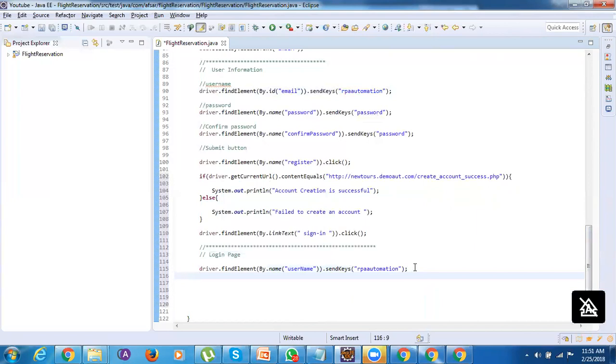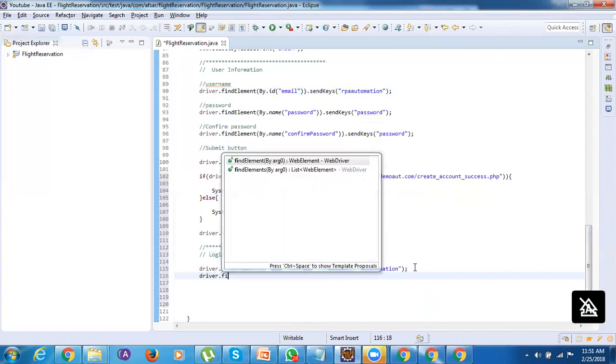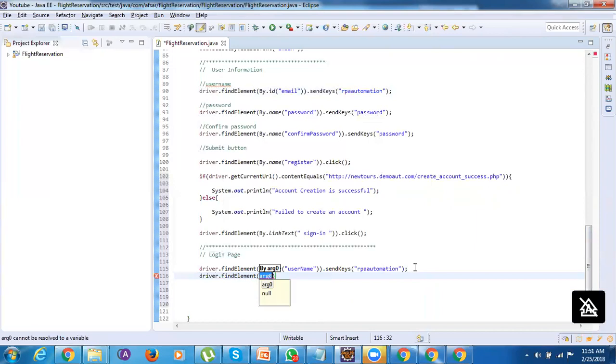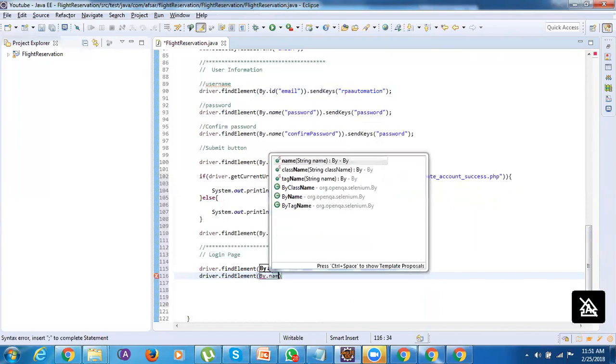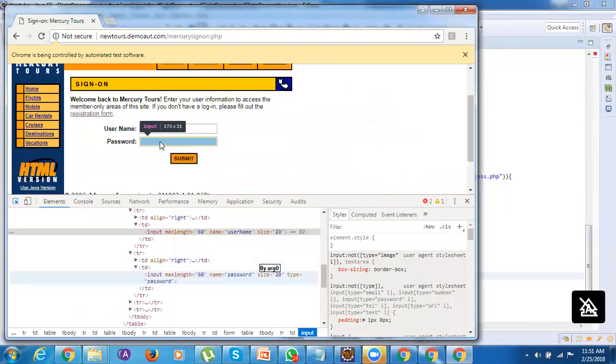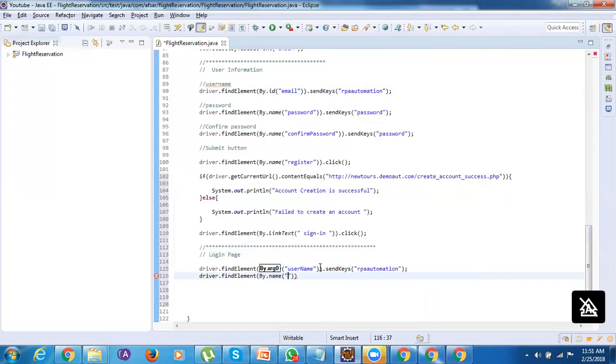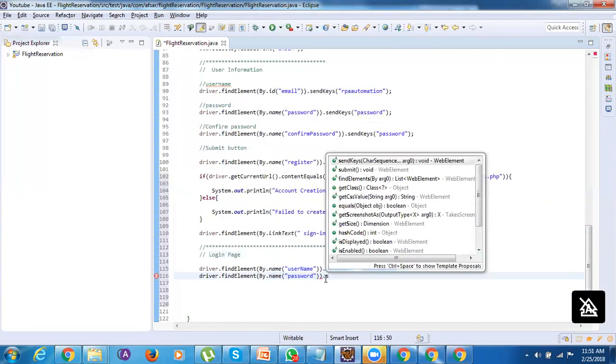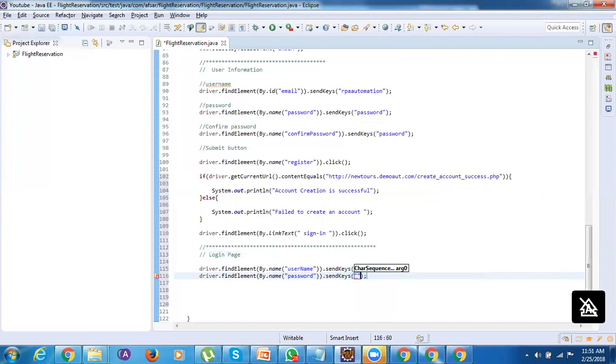Then driver dot find element by dot name for password. Let me find the password locator as well. It's a name, so I provide it over here, and the password is password. After that I need to click on the submit button.